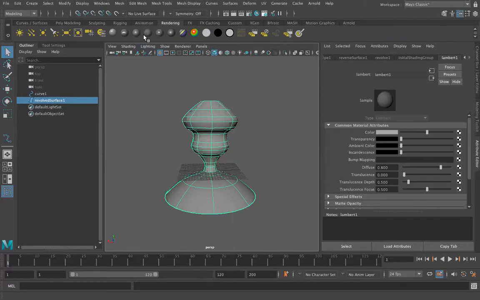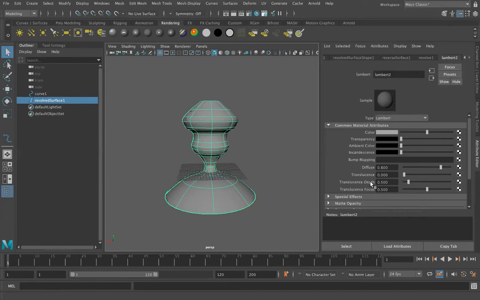So this here is the Lambert shader, and you can see that it doesn't have any specularity. It doesn't have any light that's bouncing off of it. It's a purely matte material. So if I want to work with Lambert, I would select my surface here and just add a different Lambert. I would add Lambert 2. So now Lambert 2 has been applied. And I can see that here at the end of my attribute list, that Lambert 2 is now applied. And now this is a material that I can manipulate.